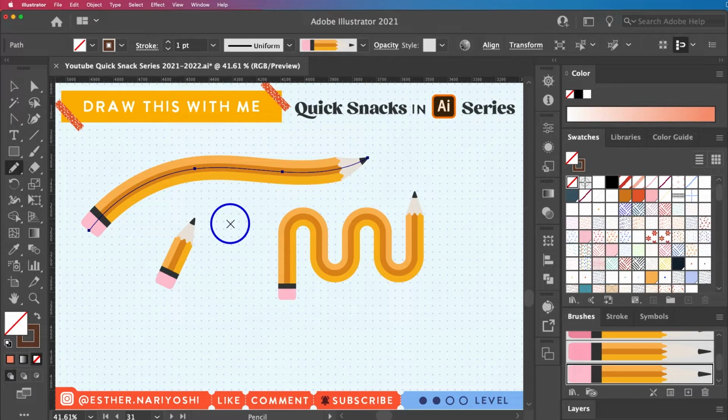The structure of this episode is going to be a little different because I'm sure some people probably just click on this video to learn to make the brush. And maybe some people are interested in learning how to make this pencil from scratch. So we're gonna make a brush out of this existing shape. And then after we're done, I'm gonna show you how I made this particular pencil.